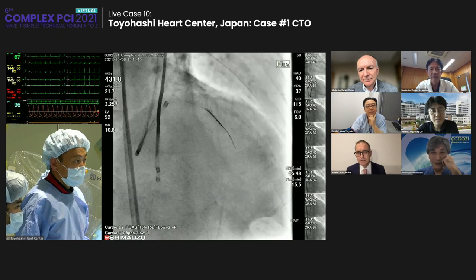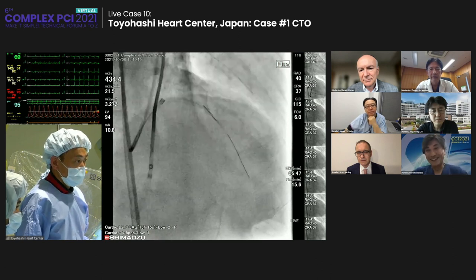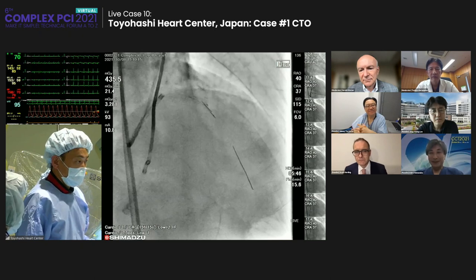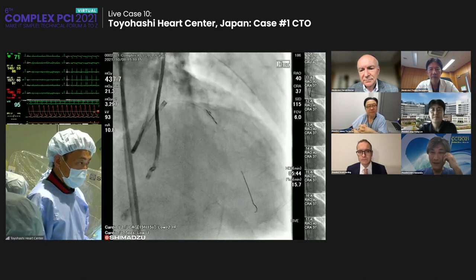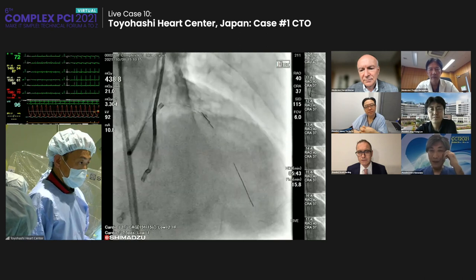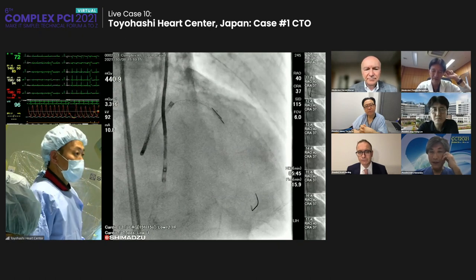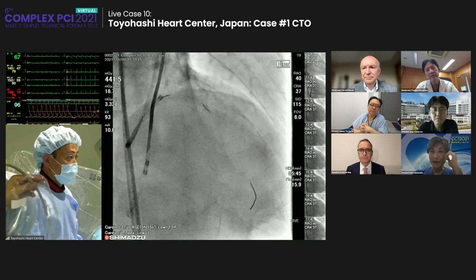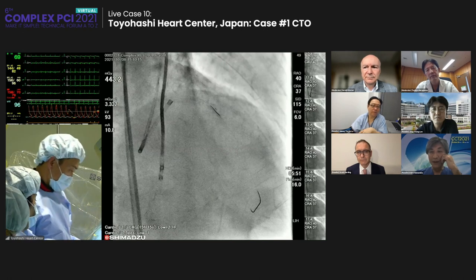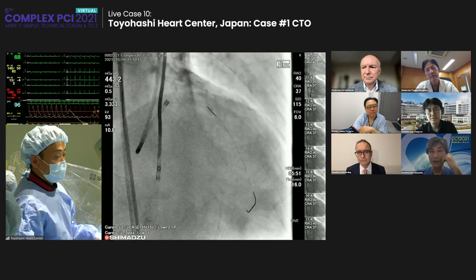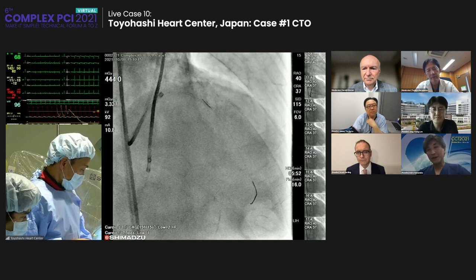Actually, in recent years, I have very little experience of stent occlusion, because after the second generation DES era it is very rare. But as I mentioned just before, in some cases the content inside the occluded stent is very hard, calcium or something. So sometimes we need to use the Gaia second or some stiffer wire in that situation.